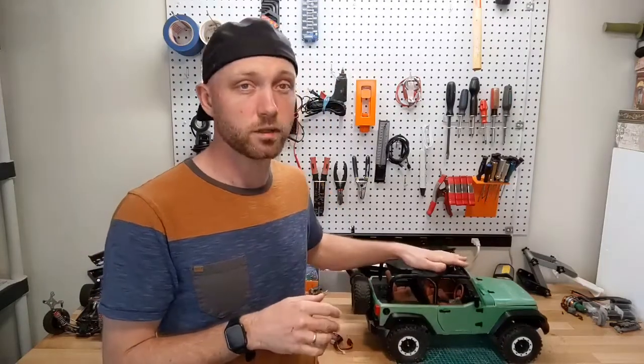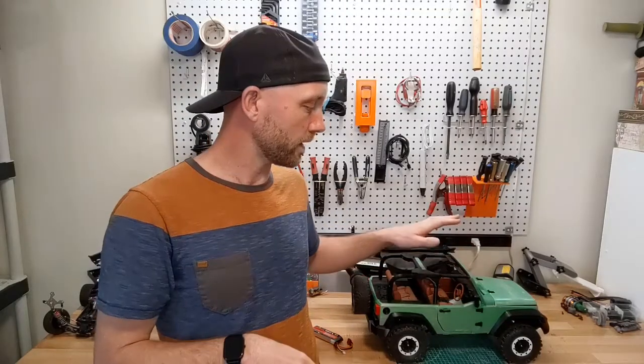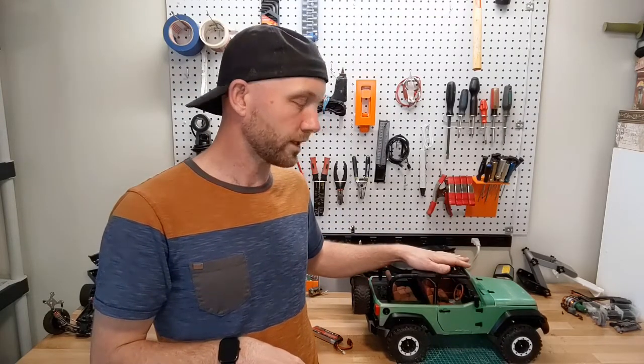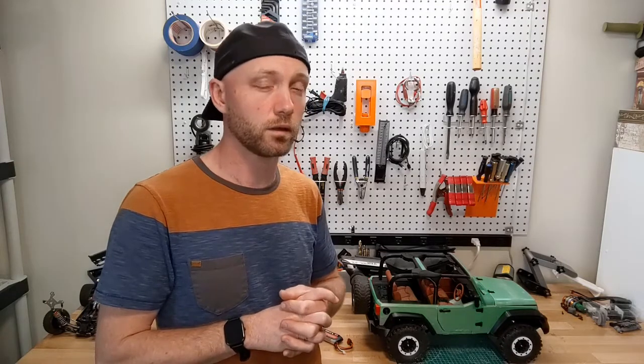The 19 jam-packed build plates include 225 different model pieces that all need to be screwed together with 550 different screws, so be prepared for a serious build. The build is quite fun if you like that kind of thing. From the complicated gearbox to the chassis, suspension, and body, every part of this model is really, really well done. There were quite a few times when I was building this when I just had to sit back and think, 'Wow, that's such a unique way of solving that problem.'